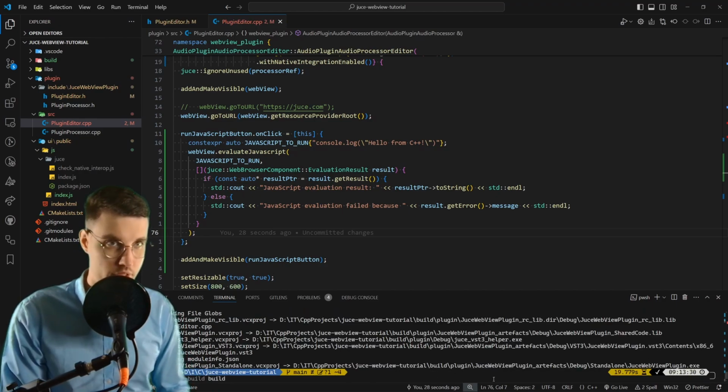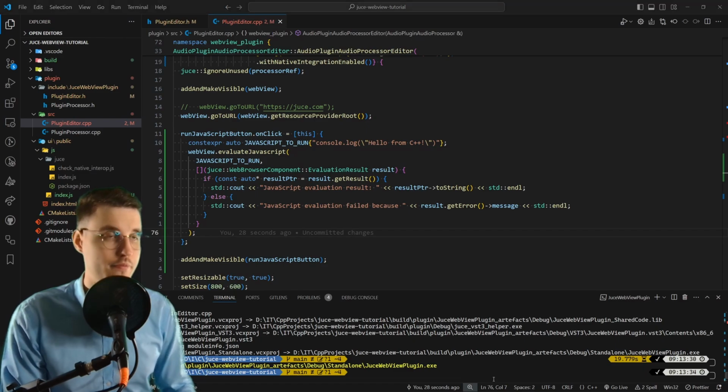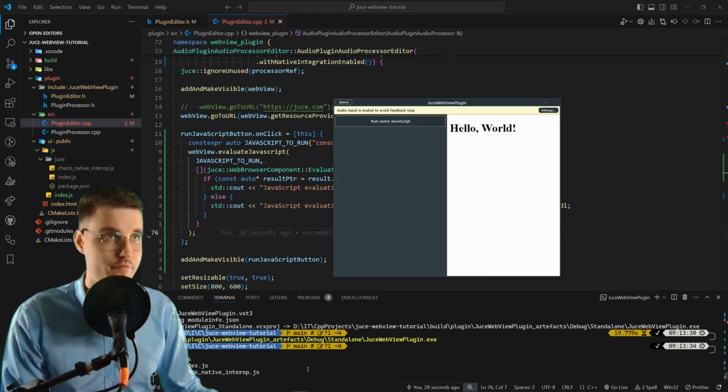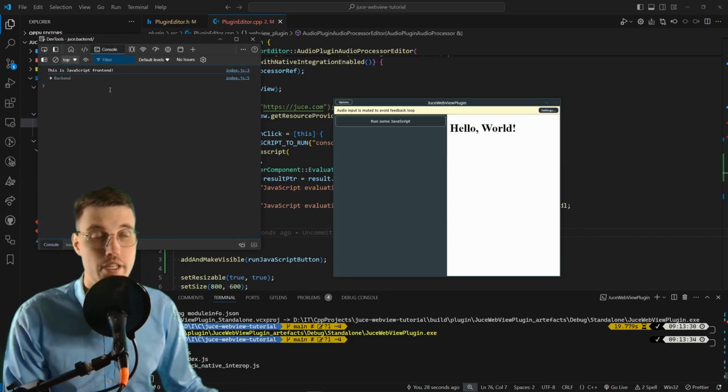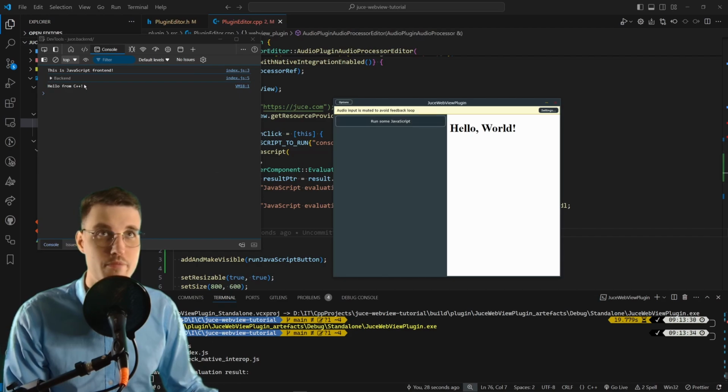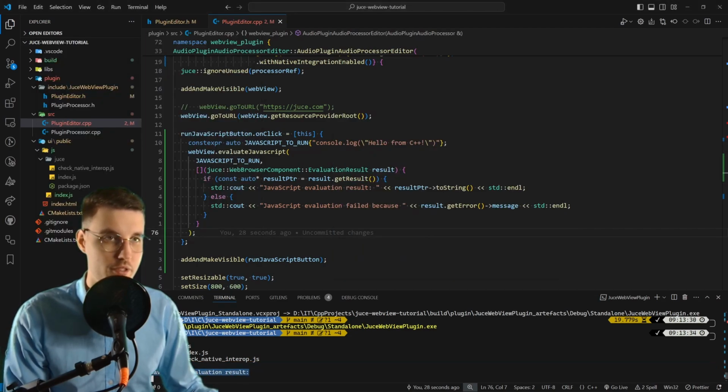Okay, and I'll run our plugin. Okay, perfect. We have it as intended. So let me look at the inspection. Here I have a console. And if I click run some JavaScript, bam, we got here "hello from C++". And we get here the JavaScript evaluation result, which is nothing basically, right?